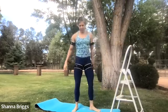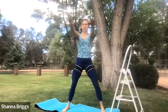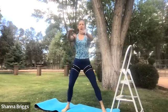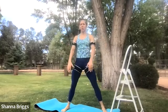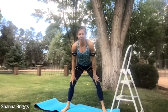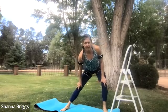In between sides, we're going to walk the feet outside the hips, reaching those arms straight out, and we're going to do just a little bit of a side bend here, where I'm going to push the knees wide and just kind of sway side to side, getting a little bit of a stretch in that groin area. If you don't feel a whole lot here and you feel like you can't go deeper, you can also take the hands on the thighs, kind of slide the hands down to the bottoms of the knees, and now we can sway side to side here with the hands on the legs.